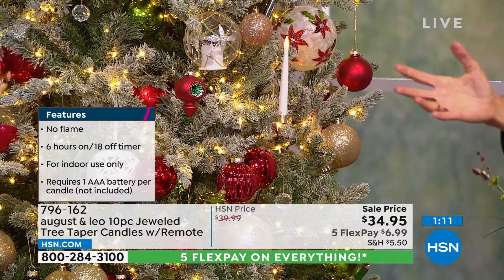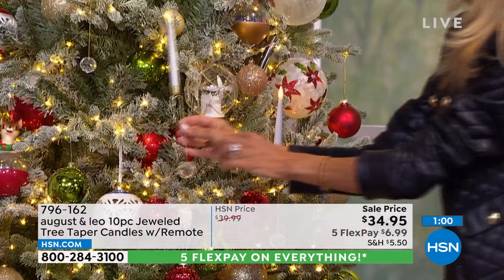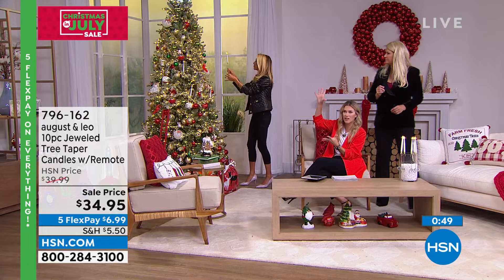These are brand new in our collection. A lot of people have never seen this. I saw it in the glass jar and thought that's how we display them, but no — they're meant to go on the tree. It's a two-piece design, so you're getting the look of a tapered candle without the risk of any flame being near your tree.